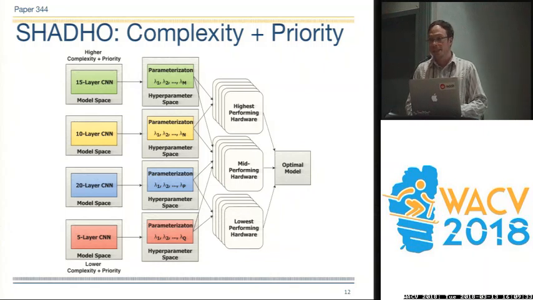As the search proceeds, we add in priority to the ranking, and we start searching models that are both more complex and that we're less certain about their performance. And so in this ranking paradigm, we're statically and dynamically determining the ranking and updating this so that the models we need get the most coverage when it's needed.